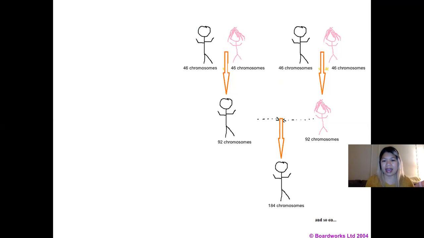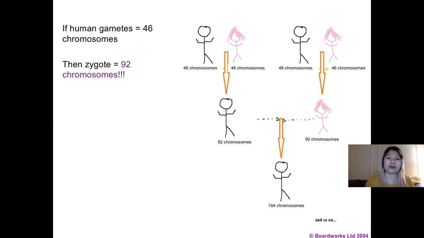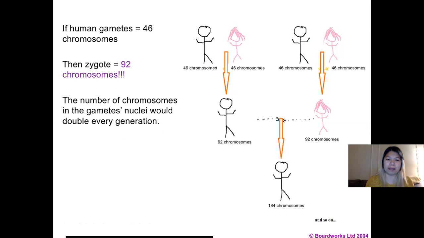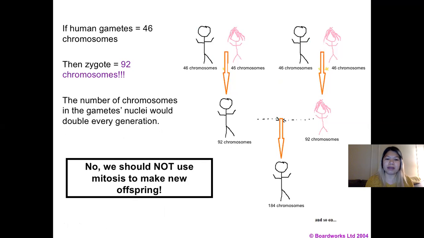That is insane. And if you never halve that number of chromosomes, like if you never make haploid gametes, cells that are half the number of the original, then the 92 chromosomes found in that sperm will fuse with the 92 chromosomes found in the nucleus of the egg. Next up, you'd have an individual with 184 chromosomes. That would be impossible. You're no longer human. I don't even know that would be doable. So this would be horrible, and we don't want to use mitosis to make new offspring.